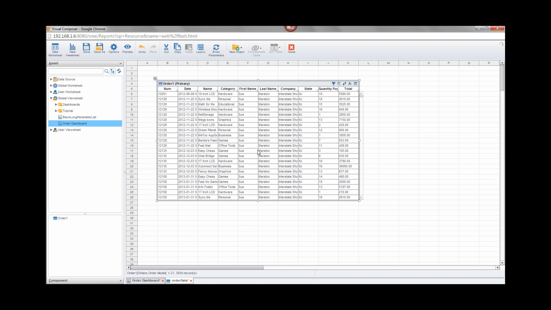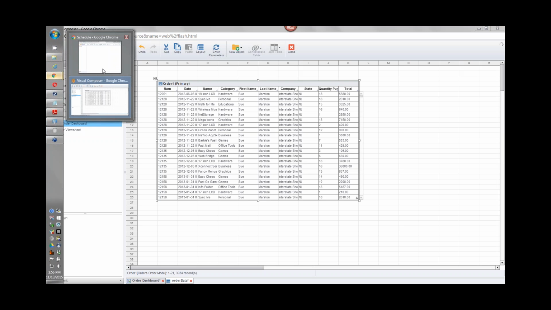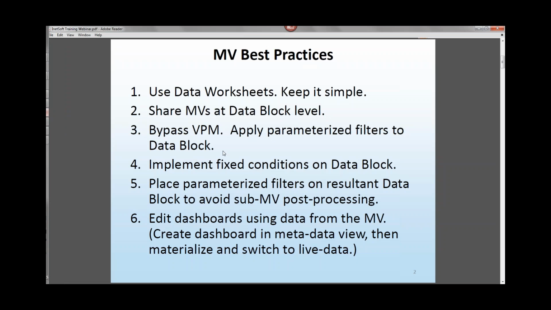Whereas if every dashboard is based on a different data worksheet, and you want to materialize all of those dashboards, then you're going to have a larger set of materialized views, and you lose that efficiency of having the single materialized view and having all the dashboards pull data out of it. So if at all possible, if you're building similar dashboards, try to base them on the same data block if you expect to be building materialized views.